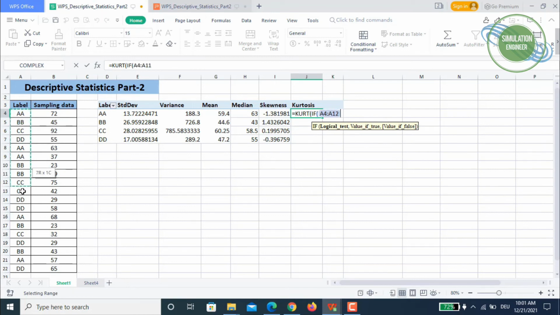I'll try to do it a little bit quickly, because I think by this time you have an idea how you can use this IF function. Alright, we'll go with this data. So I will now make them absolute.